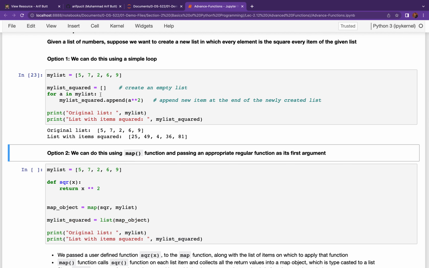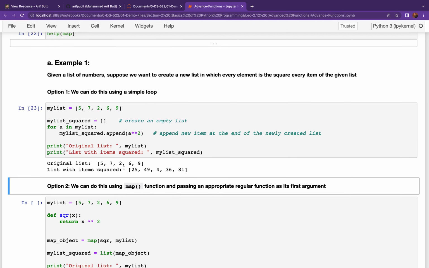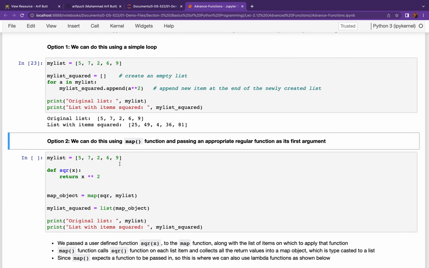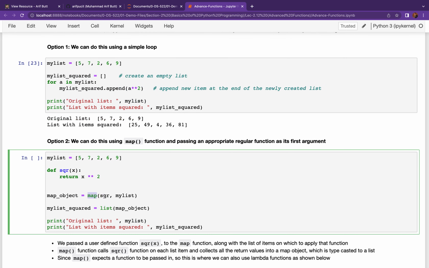So we can do this with the map function as well. And for that we need to pass an appropriate regular function as its first argument. We will pass a function over here which will of course get the square of the numbers of every iterable over here. And you see we have used the map function. We have defined a function square of our own, which is passed a single value, and it calculates the power of 2 for that value and returns it.